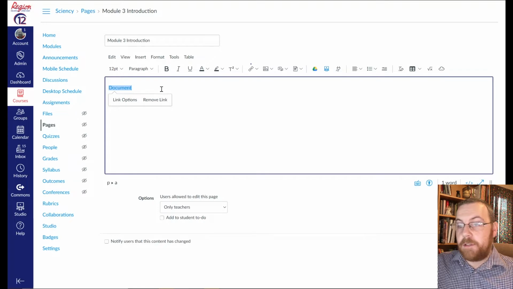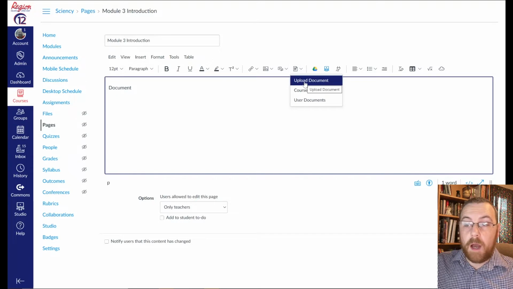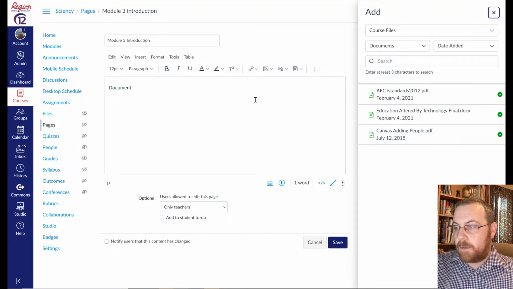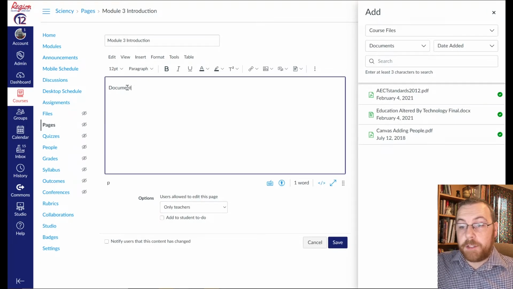So let's say we wanted to do it another way. We didn't want to do it, so we're uploading the document. So let's go ahead and type our document in here. And so then we'll go back to the document. We'll click on that. We will use a course document, the one that we've already uploaded. So you'll see here are all the things that we've already uploaded to this course. So if I want to, it's over here on the right, so that feels familiar. And we can go ahead and select the word, and then we click on the one that we want. We get that nice yellow highlight. There's our link options again if we want to do that.